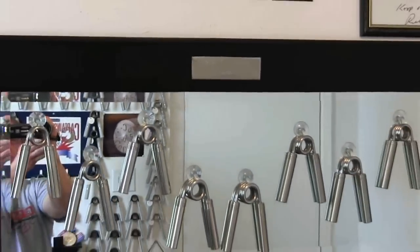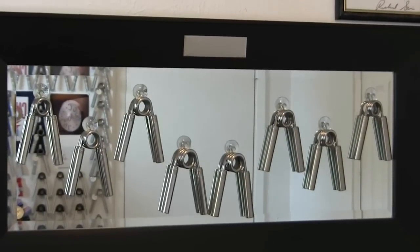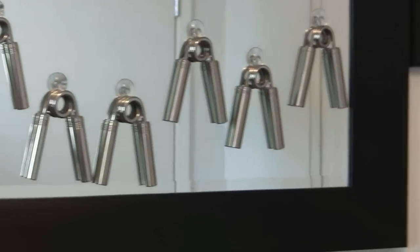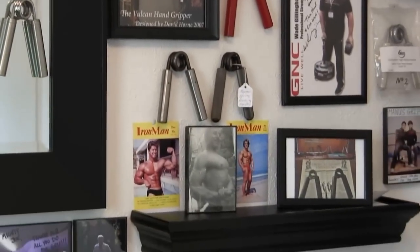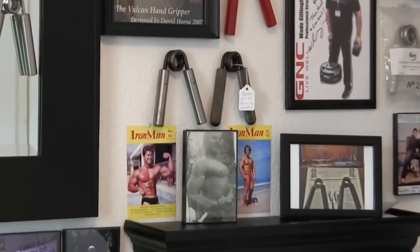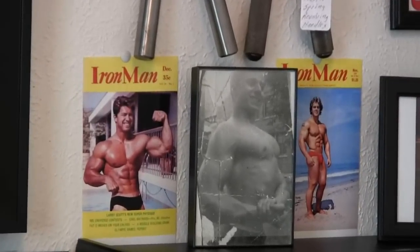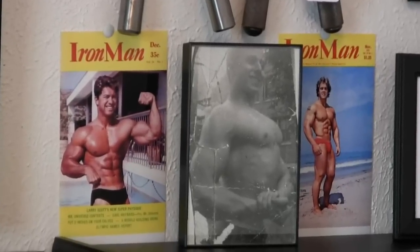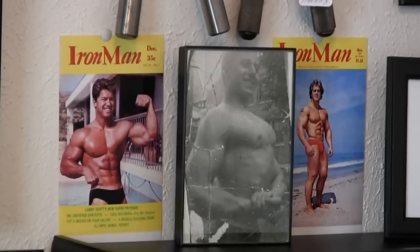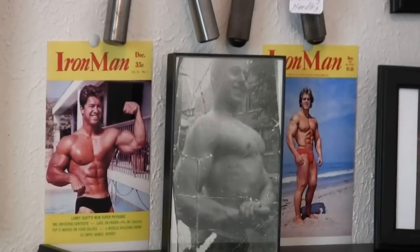This mirror here with these eight grippers on it — these are my custom-made Adam grips, and on the bottom of each handle it has 'Mighty Joe.' And where it's all going to begin, and rightly so, is with this man right here — that picture right there between the two Iron Man magazines is Warren Tedding when he was 19 years old, taken in September 1953. I consider him, as do many other people in the grip world, the godfather of the heavy-duty torsion spring gripper.